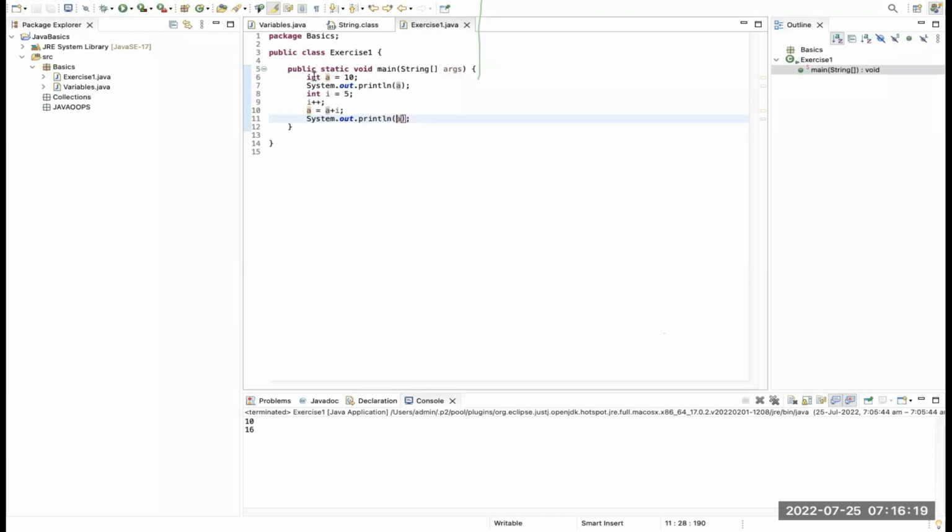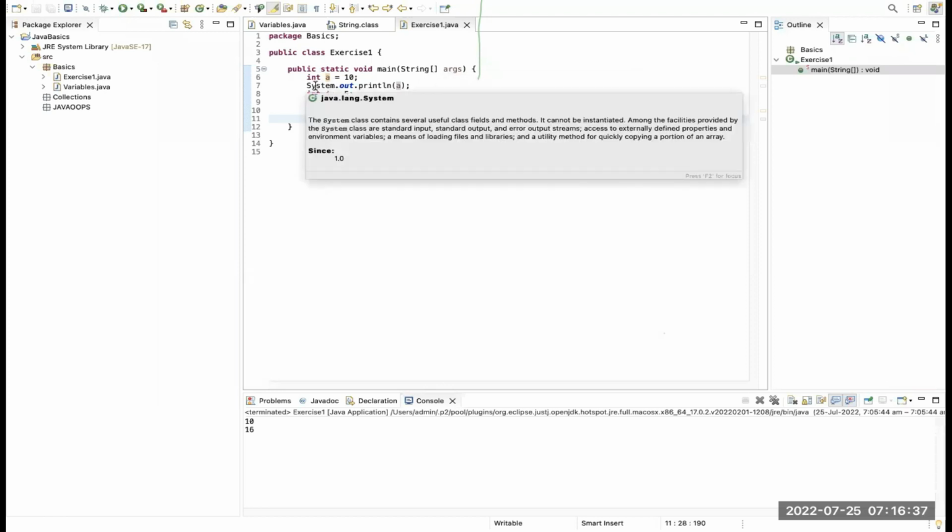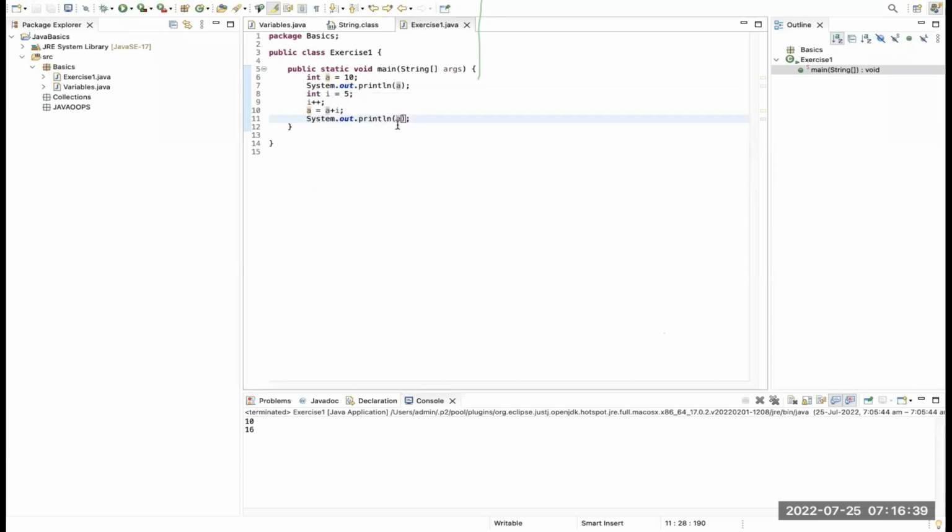So our current topic is variables. Apart from the variables, whatever else we are discussing, like class and the main method, don't worry about it. Once we start with the OOPs concepts, you will get a clear understanding of all those things. Okay, is it clear now, this program? Yes, ma'am.